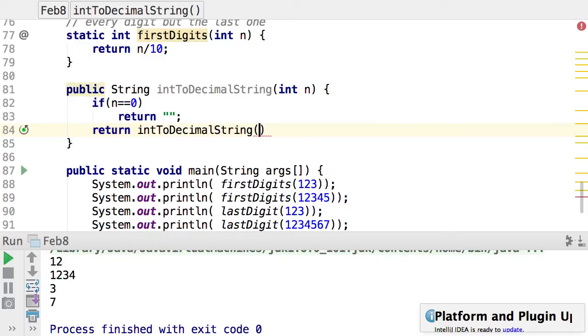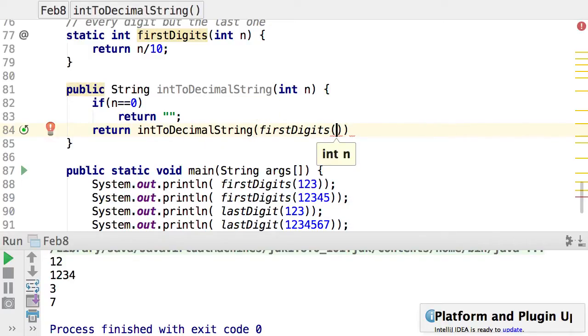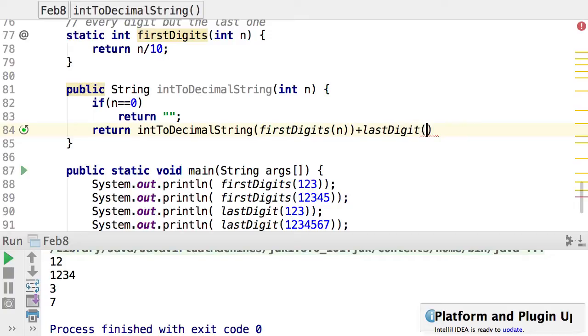Int to decimal string of first digits of n, right? Plus, but now this is a digit, right? This is actually a number, right? But I want to make it a character.